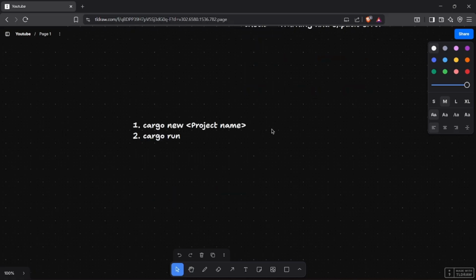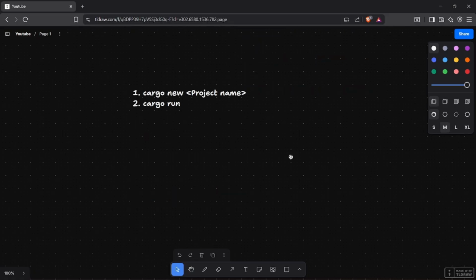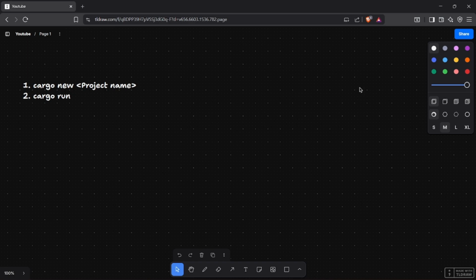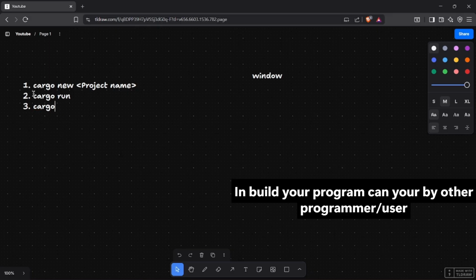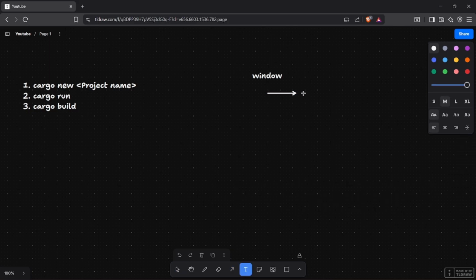What does executable file mean? Suppose currently I am using Windows. So if I use this command, cargo build, the difference between these two commands is that the first command will execute in my local terminal.